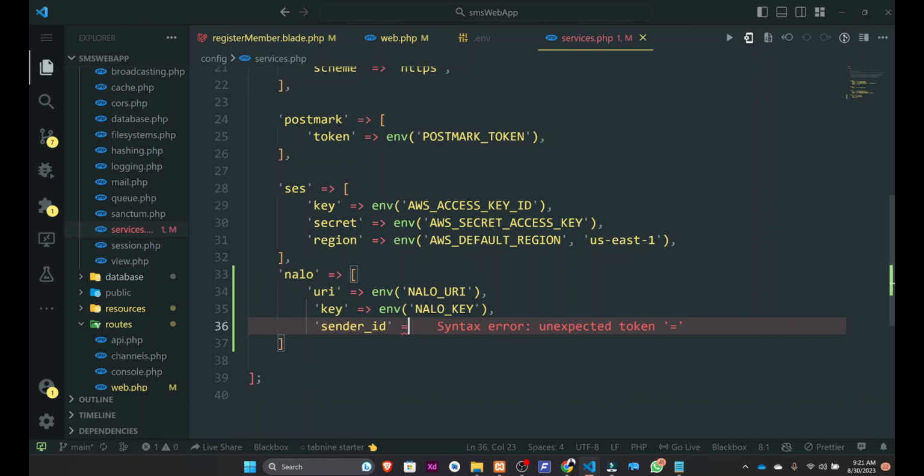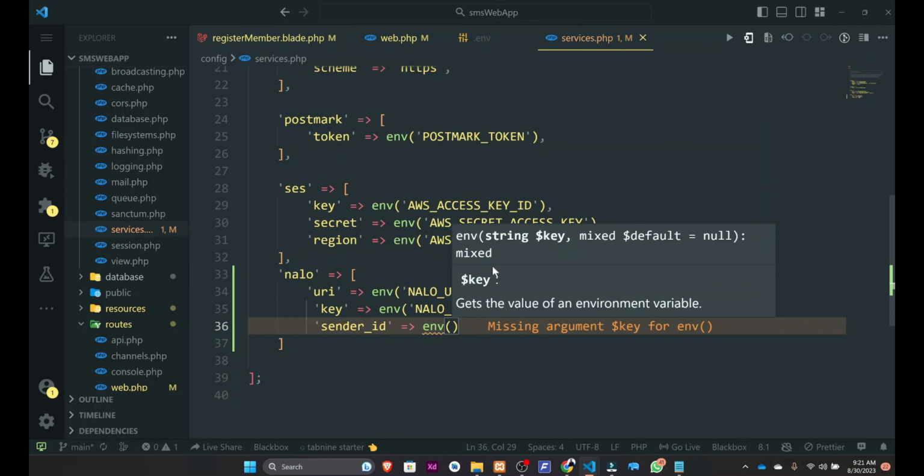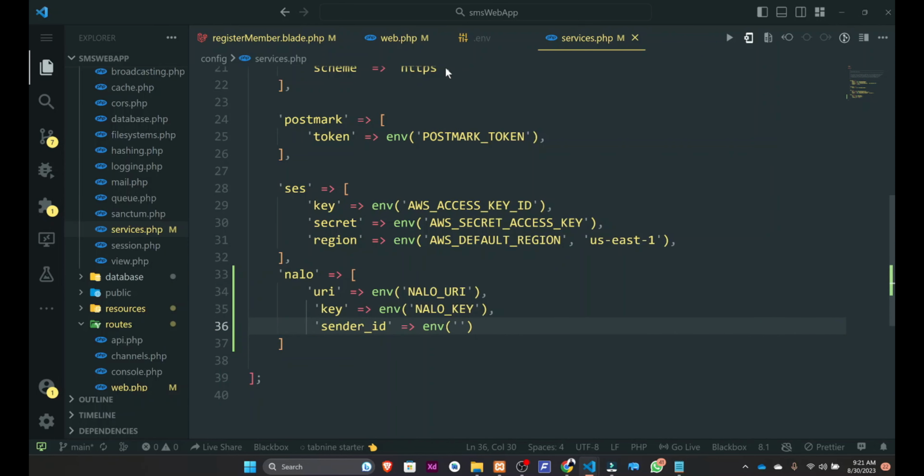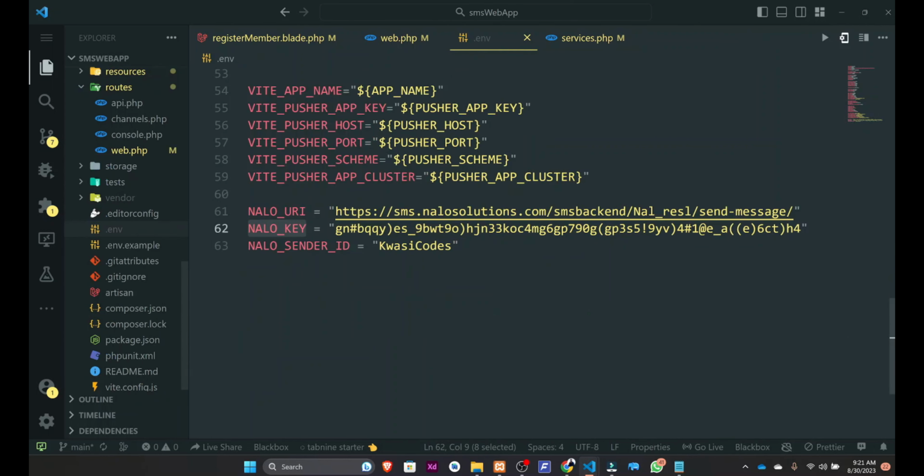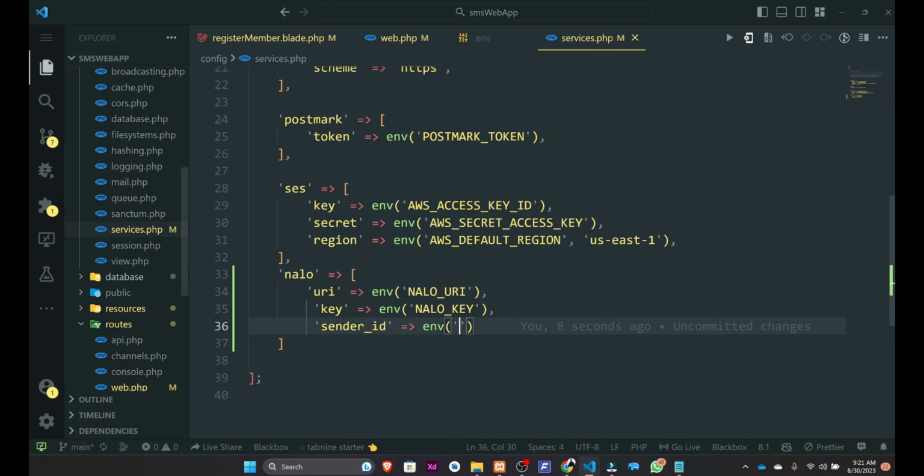This also helps. Supposing you want to make some changes, you don't have to go through the codes one by one looking for each and every sender ID that you've passed. All you have to do is come to your .env file, change it once, and it's going to reflect in all the places you have your sender ID.